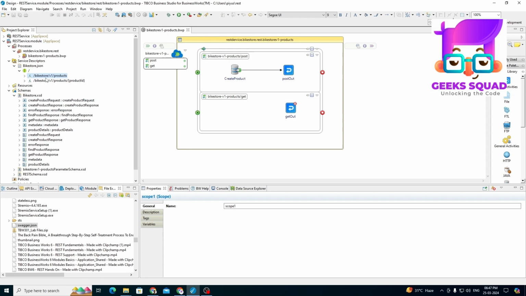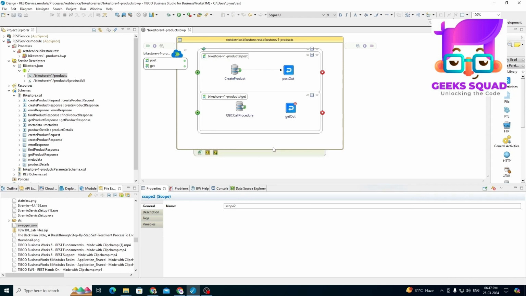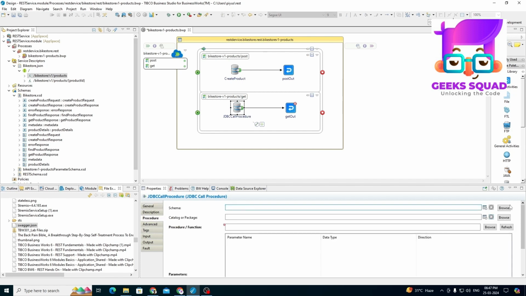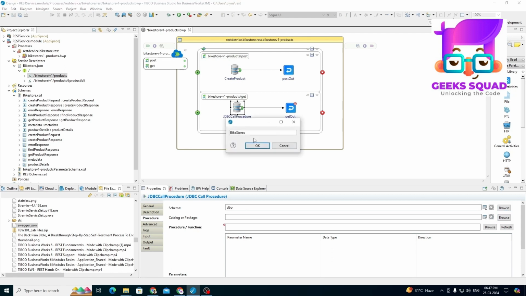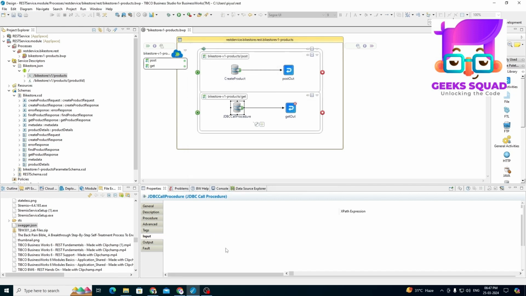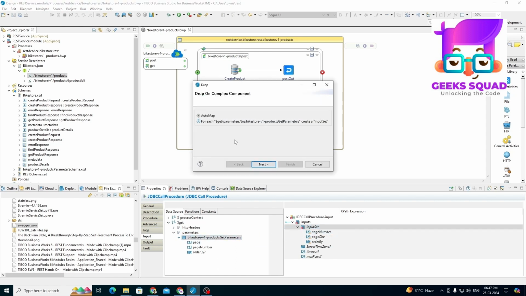Now move on to the next one, which is our get operation. Basically this get operation is nothing but a find operation. It will fetch the products from our database. For its input, we have just page number and page size, and we have an order by. So it will give the response in terms of pagination, because there is no point in retrieving all the 5,000 or 50,000 records.